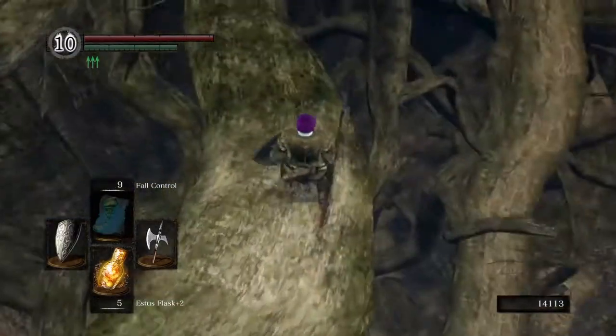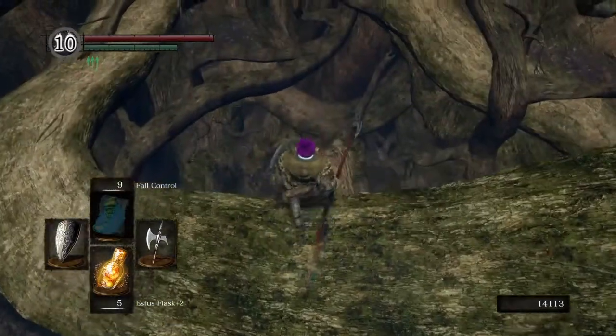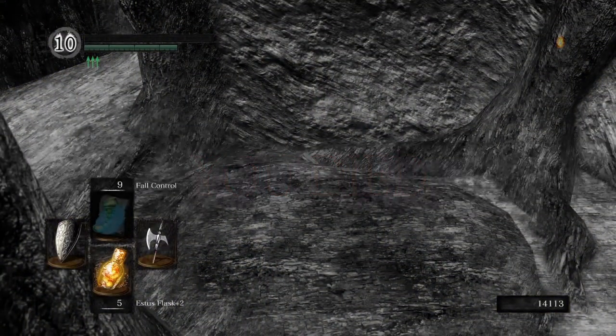There we go. Cut down on that fall damage. It can save your butt sometimes too. So let's drop on down towards, well, oh my gosh, it didn't save me today.